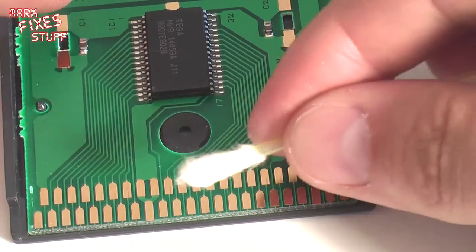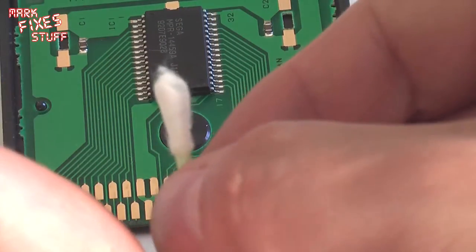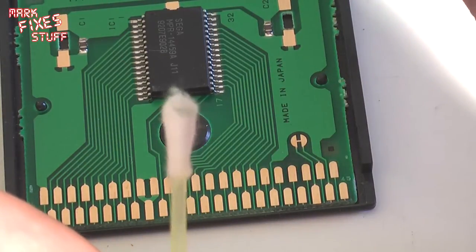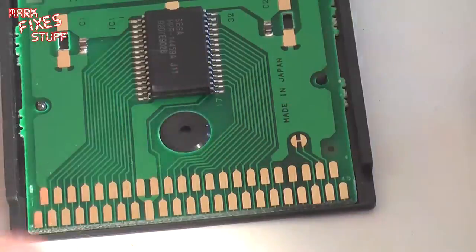You can see some crap there, I think. Just about, I might need to block a bit of the light. So you can, yeah, there you go. That's come off of those pins.